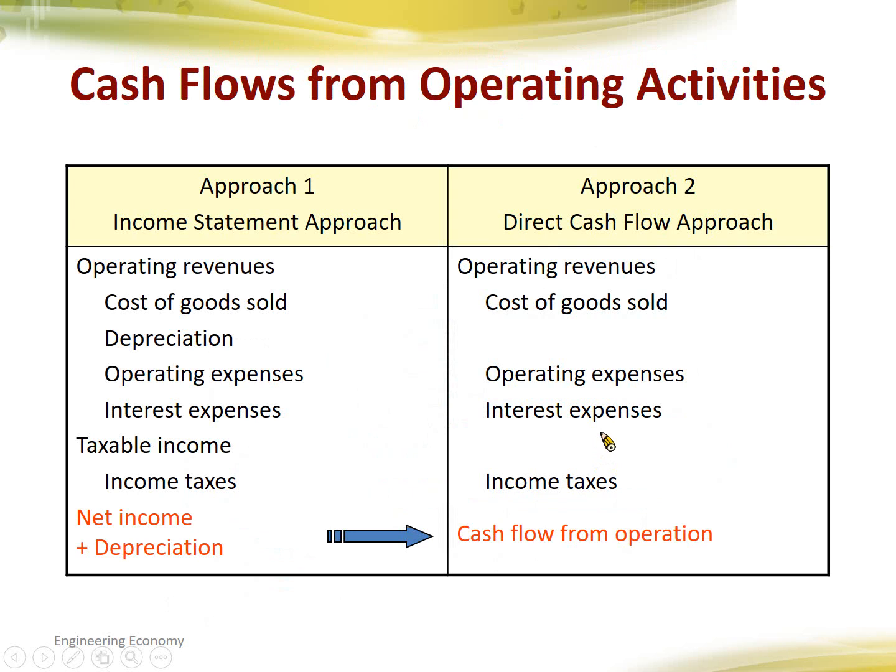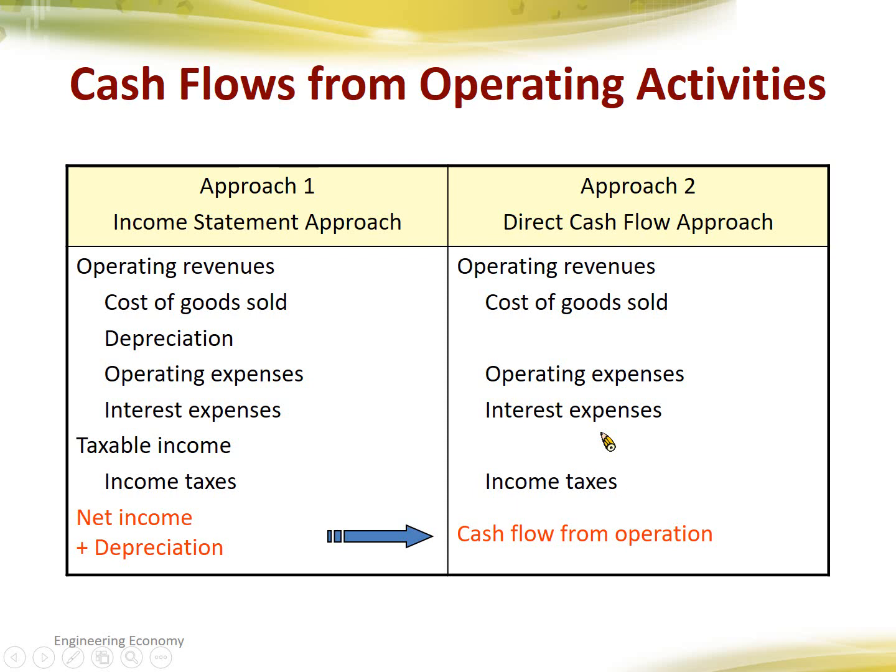Okay. And when we develop our cash flow, there are two approaches. In fact, they are the same, just have very minimum differences. One is based on income statement. Income statement approach is just getting the income statement first until net income. Okay, but as we said earlier, depreciation did not actually happen on that year, so we need to add depreciation back to get net cash flow at that moment.